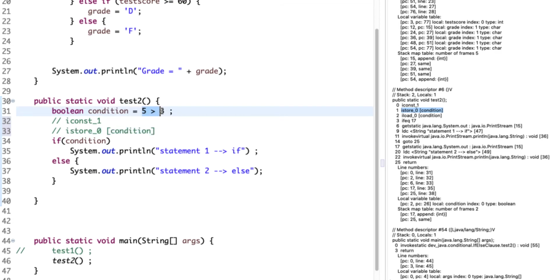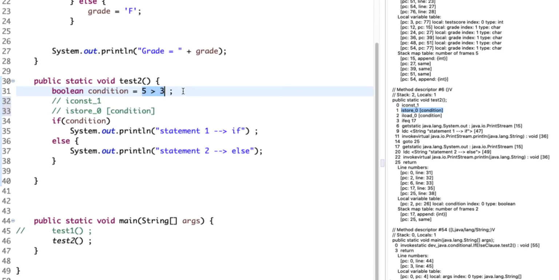And then this will get evaluated by the compiler, and the result is true. We store it in the condition, and then we go to the if statement. Here, because this wasn't final, the JVM has to check the value again at runtime. That's why we load the value of the condition again, and then we decide what to do. And then we say that if equal, jump to bytecode line 17.